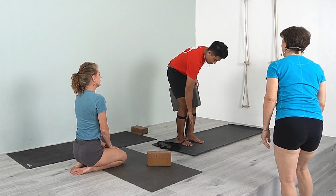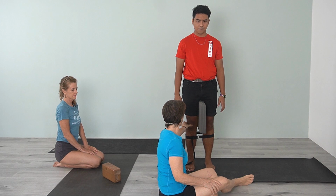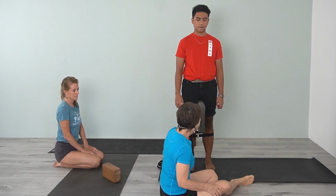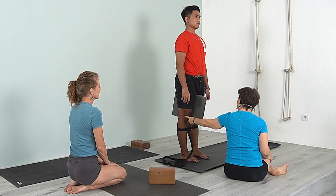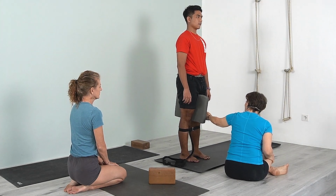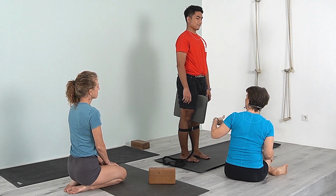Good. Now you can see Gan's knees. So it's important to know your knees and what your knees are doing. His knees, the natural tendency you can see here, is turning. This whole knee is turning, and this knee is turning. So roll the block back, roll the inner thighs back, and as you roll the inner thighs back, what happens to the knees? The knees start to face forward more, except for this knee. This knee has got to have a little bit more work. So he has to bring the inner knee back more. Okay, so at least now it's not in the correct position, but at least he'll be able to get some access to it.